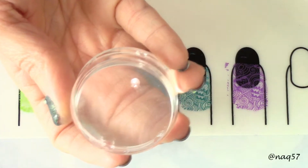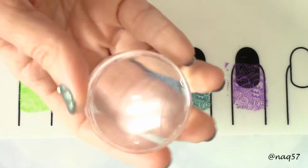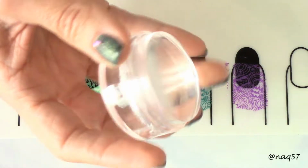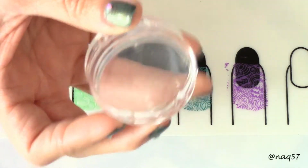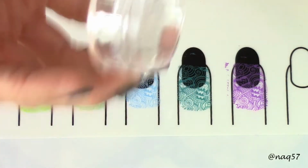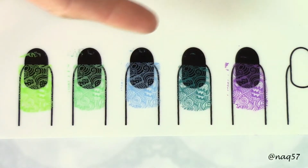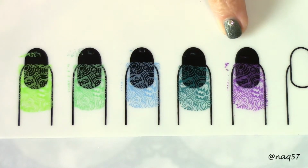And don't let the video fool you. There's just barely any pressure in there. Obviously it cannot move on its own, I'm using my hand to let it move, and no pressure whatsoever. Just make enough contact with the surface, picking up the image and laying it down, and there you have it. There's the detail on that image that I chose from that stamping plate.